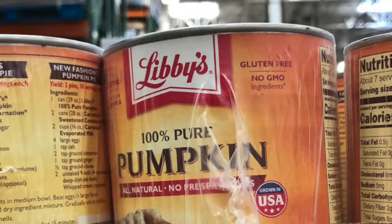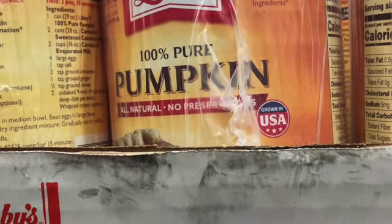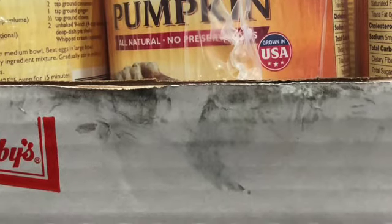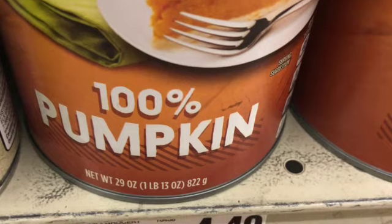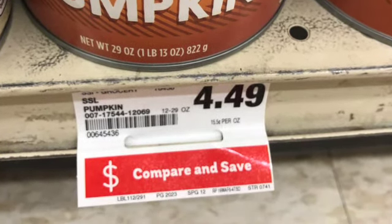The best deal I saw in canned pumpkin puree was at Costco: three 29-ounce containers in a package for $8.99. So that was $3 a piece. You can make 2 pumpkin pies per can, or 1 pumpkin pie and muffins or whatever, and use 1 can, stockpile the rest, give a can away. Still a very good price. At Lucky's, the same 29-ounce can of Libby's pumpkin puree was $4.49.